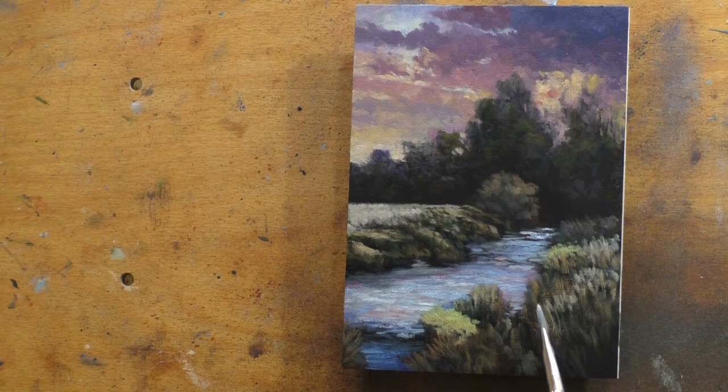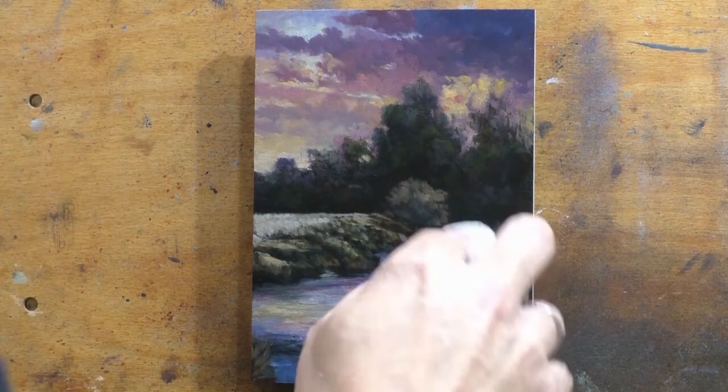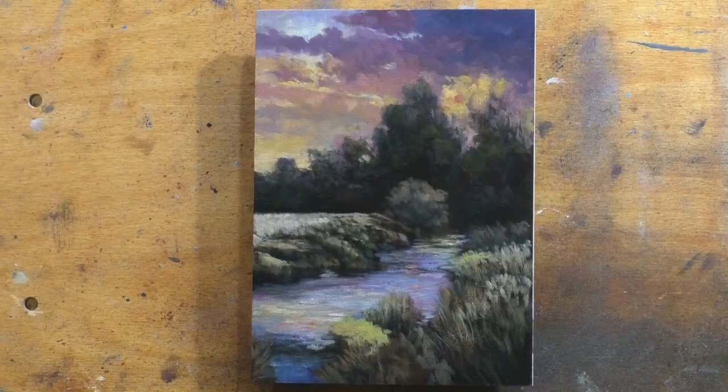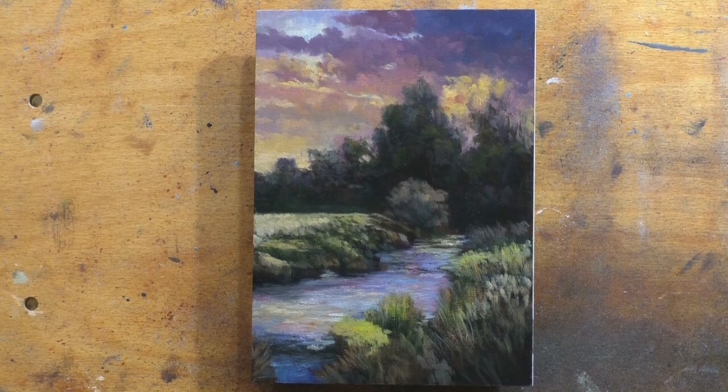And I am quite happy with the study we're looking at today. It's got some compositional weirdness. I'm not certain about that bush in the middle distance, but there it is. It's there, and I think it does work. But there's a lot of other things I'm really happy with: the sky and the colors and the river and the grasses, and all in all, I think it's working okay. And actually having that bush there is better than just having nothing there, just the darkness of the trees that would have been semi-silhouetted against the sky. So it's serving a function. It's okay.